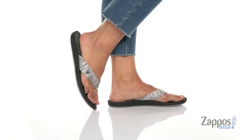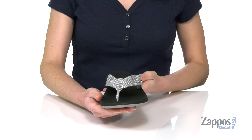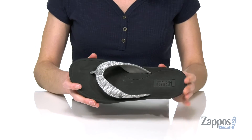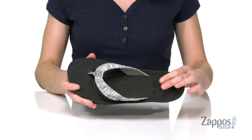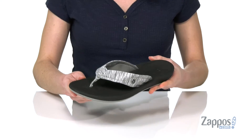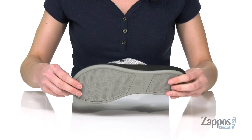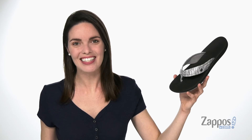This sandal is from the Sporty B line from Yellow Box. They'd be great to take on a walk or to slip on for your next yoga class. Inside they've got a contoured footbed with a deep heel cup and a raised toe bar at the front. Really soft textile on top here and a grippy outsole underneath. Everything has its season, including the Pippin sandal from Yellow Box.